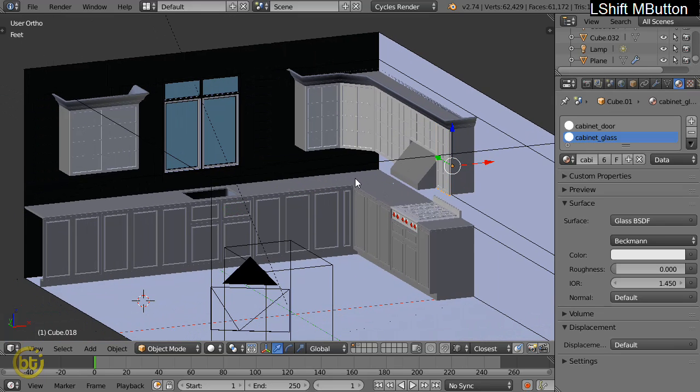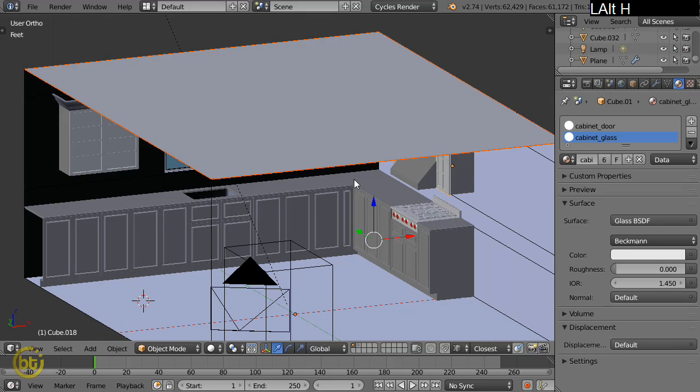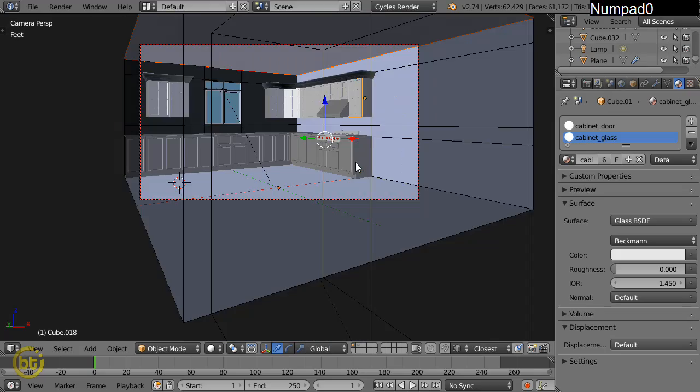Okay, now we added all the glass materials and hide this ceiling.